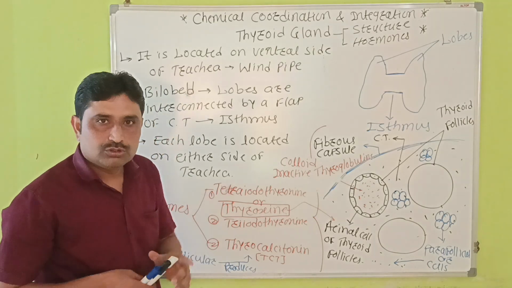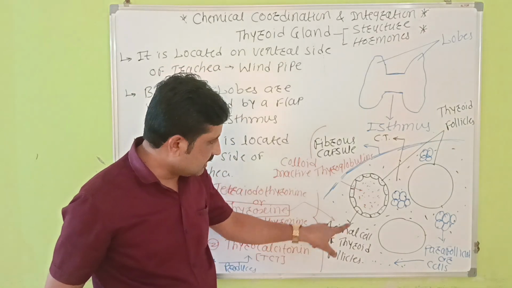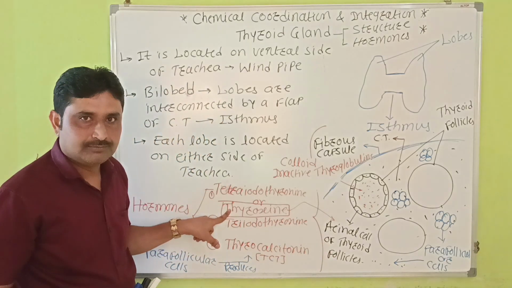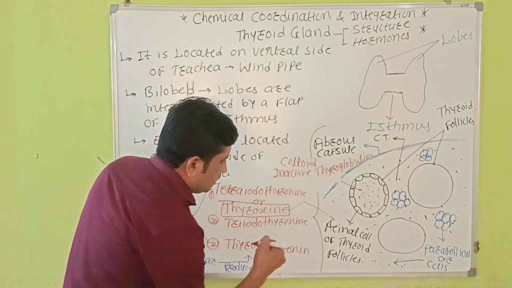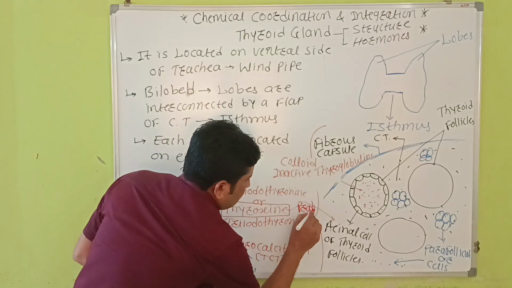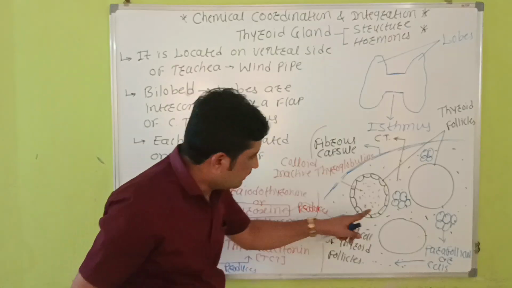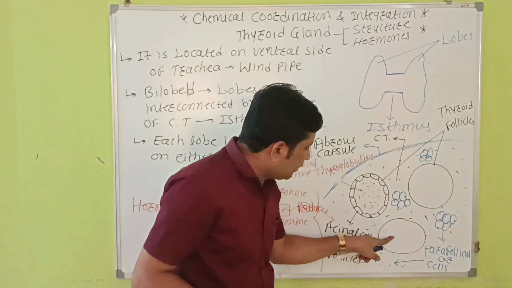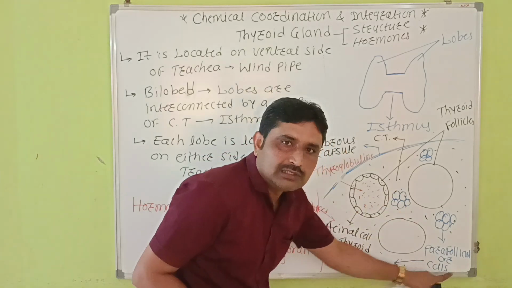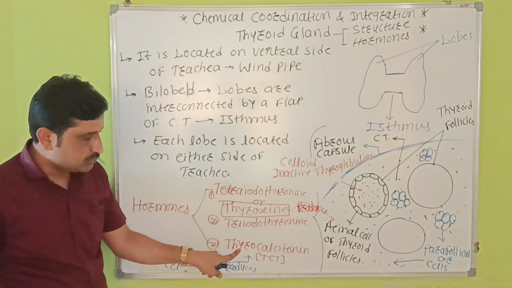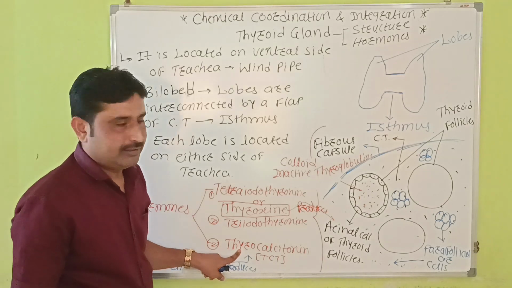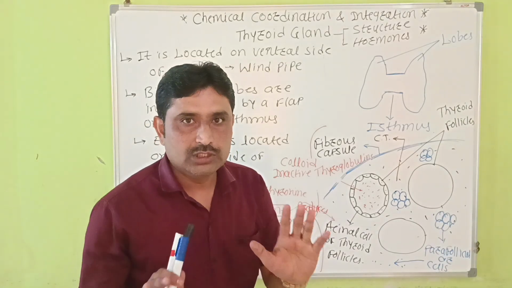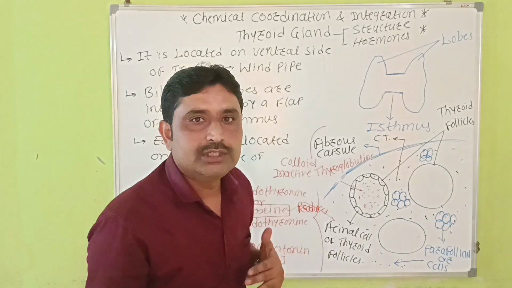Right. So these are the two cells. First, the acinal cells of the thyroid follicles produce thyroxine. I write here: produces thyroxine. Whereas the group of cells scattered in the connective tissue in between the thyroid follicles, the parafollicular cells, produce thyrocalcitonin. So this is the structure of the thyroid gland and hormones. Only what is their function? That will continue in the next video.